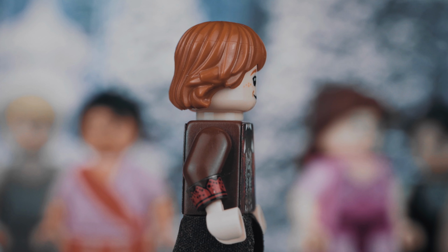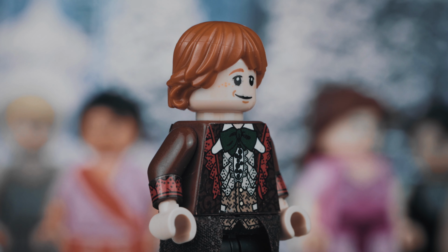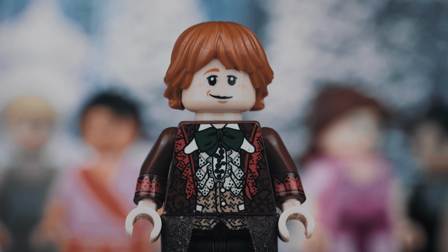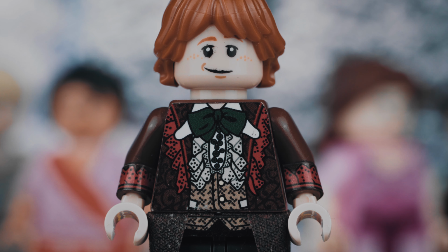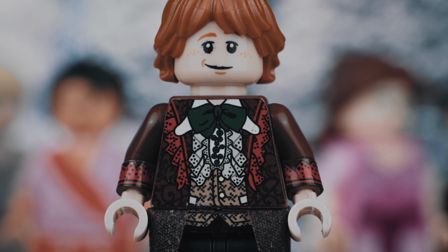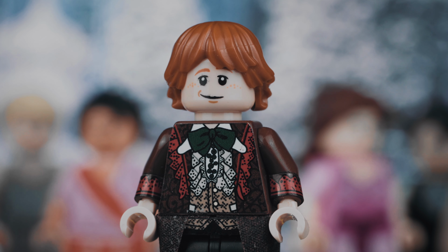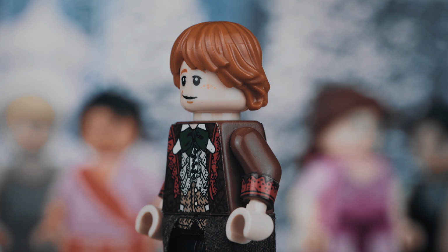The most challenging thing by far was those ruffles, both the red ones on the coat but also the white ones on the shirt. I had to use a lot of trial and error before I got something that I was actually satisfied with. The waistcoat has this nice pattern, which is pretty much the only thing that has been carried through for all my attempts at making this minifigure, because I think I pretty much nailed it the first time. You can see the waistcoat continues onto the hip part a little bit, and I didn't continue the printing for the coat onto the hip part because I have the waist cape going on top of the hip part anyway.